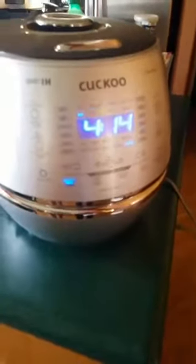Nope, not working. Does no one have a rice cooker like this to tell me what to push, please? What are we supposed to do? I don't know, it doesn't want to work. Hold on a second. Let me see which... Well, let's just, before... Who's cooking rice? Wally? Anybody have this rice cooker? Tell me what to push to cook rice.